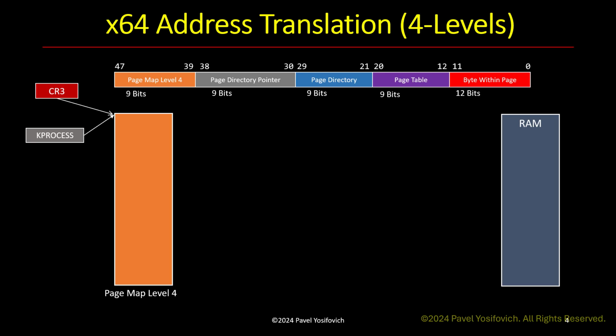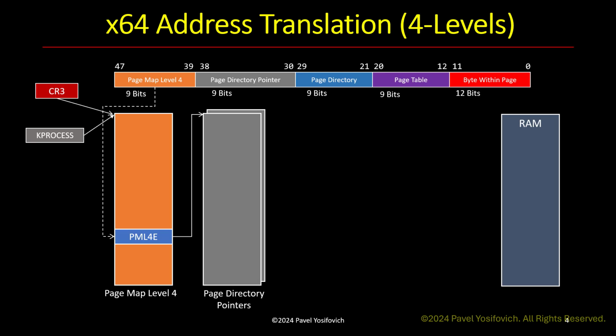And then the most significant 9 bits are used as an index into this page map level 4 table, or PML4 table, selecting a particular entry called the PML4 entry. This entry is a 64-bit value that has a bunch of flags, and more importantly has the physical address of the next data structure in line. Again, I'm assuming here that the virtual address can be translated to a physical address because it is somewhere in physical memory. So now it points to a particular page directory pointer table, and there could be any number of those, actually no more than 512. That's why we have 9 bits.